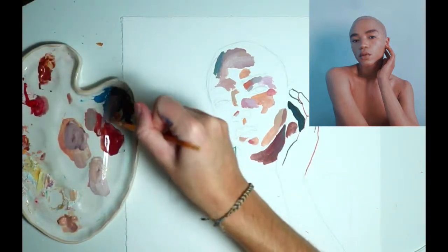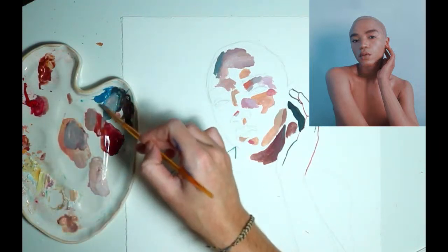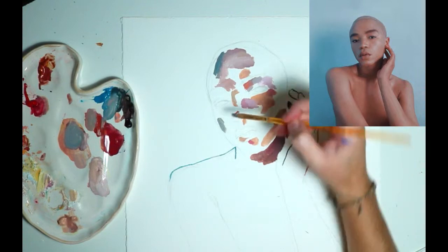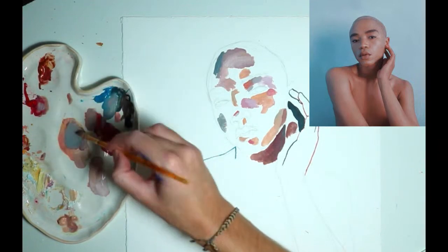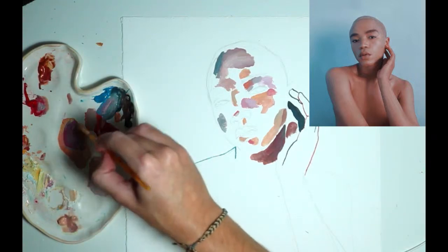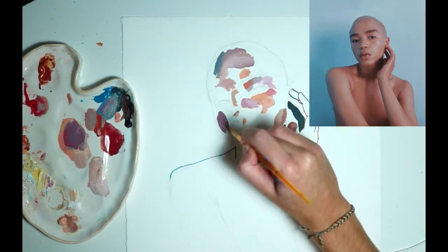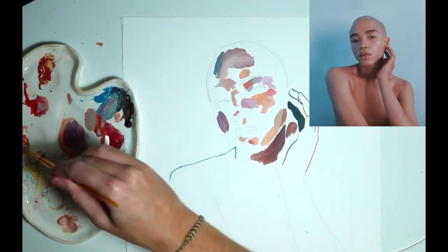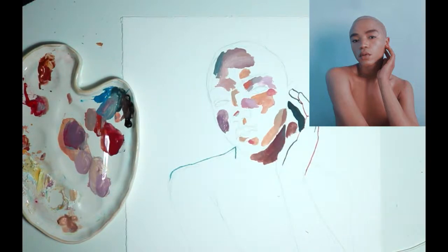Okay, I'm going to combine to get a dark purple. Go more to a cold than a warm setting. Okay, I think that's too neutral. It's not colorful enough, so I'm just going to add a pop of red. Maybe a tiny touch of blue. And maybe mix a little bit of yellow and white so we have a nice blend.